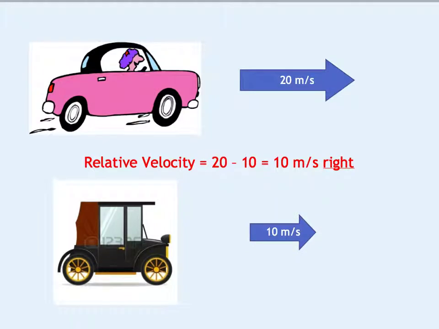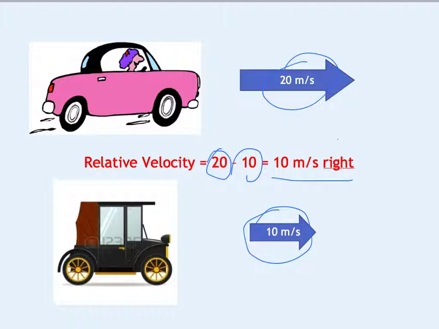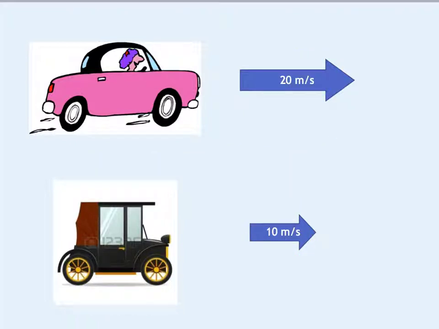Right, so this is you at the top, you're doing 20 meters per second. And the car at the bottom is doing 10 meters per second. So the relative velocity, you take your velocity, you subtract their velocity, and that gives you the relative velocity. The relative means the difference between you. But you need to give a direction because it's velocity, and these cars are both travelling to the right. As you can see, I've put the slides the wrong way round. I was supposed to put the blank one before I put the numbers in, but we'll move on.